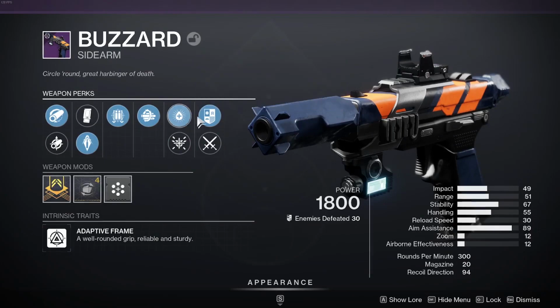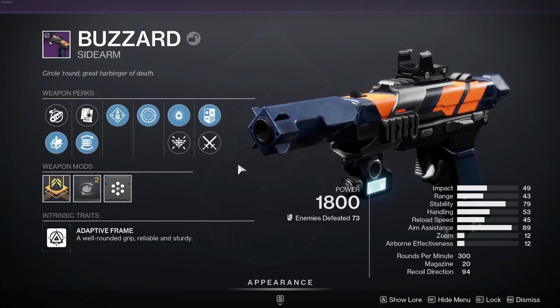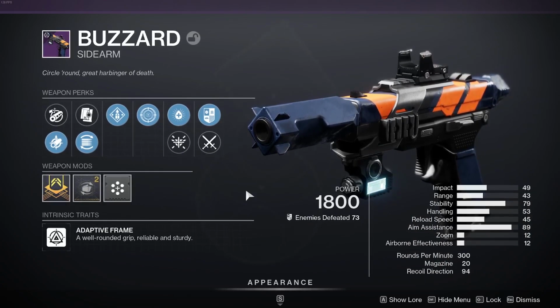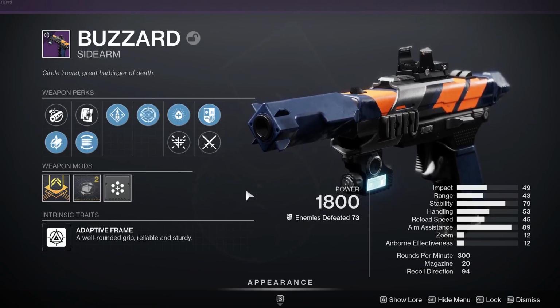I forgot to turn it on, to be honest. And on the backup mag, I forgot to stick on the Stun Recovery. But I will say that overall, the rolls you can get in the Buzzard are really nice. It's got good aim assist, good recoil, and I will definitely say overall it's a banger of a sidearm. So guys, we all know it, we all love it. There's a sidearm meta up in Destiny, and this is definitely part of it.